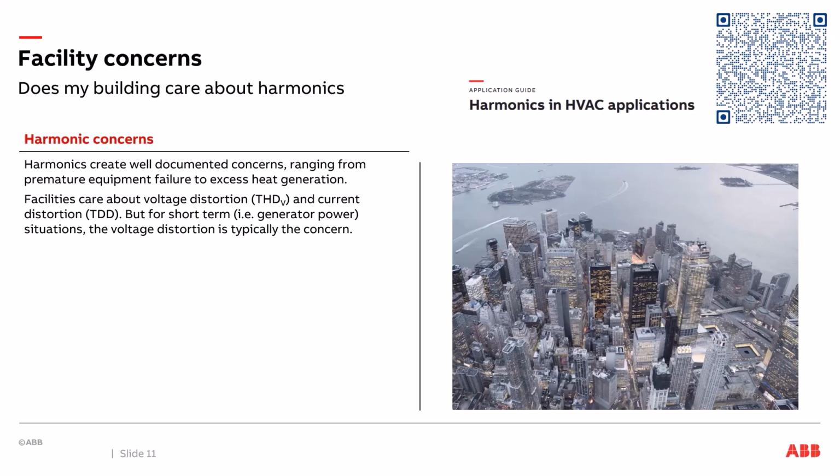But when I take a look at my short-term operation, I'm going to run this way for 6 hours because the power went out and it's just going to take a while for the utility to get back up and running. I really don't care so much about current distortion in that case. From a building power quality aspect, I'm really concerned about the voltage waveform quality, because that's what my equipment cares about: how good is my voltage waveform. So in that short-term operating mode, I'm going to really focus on voltage distortion.